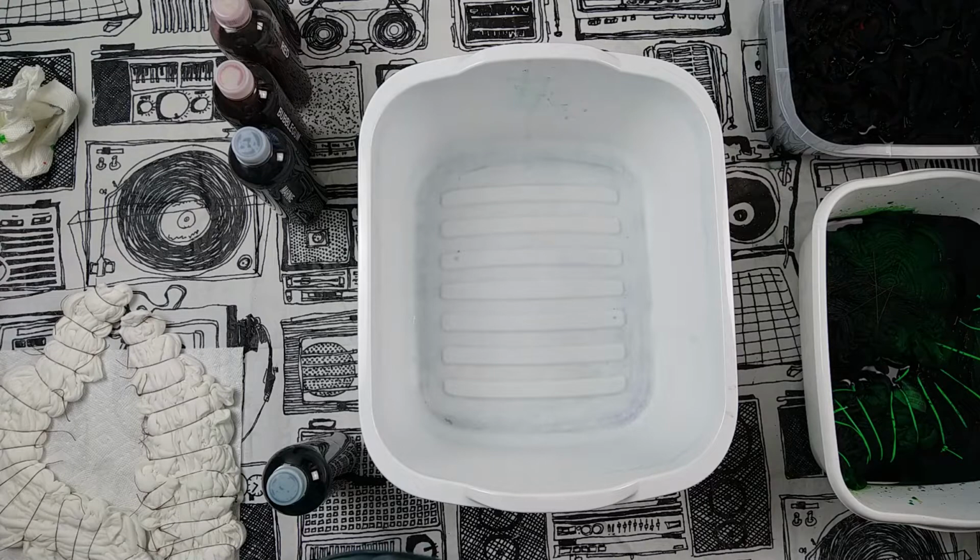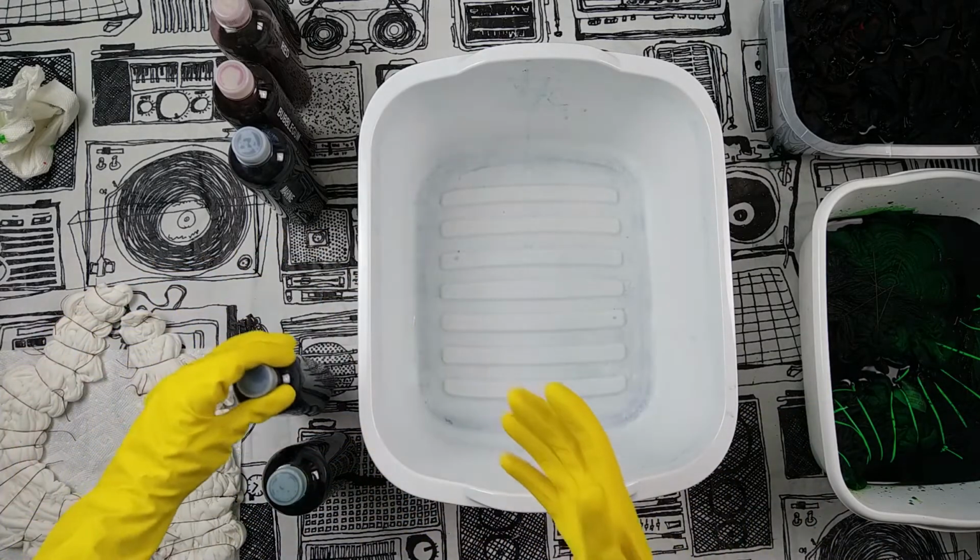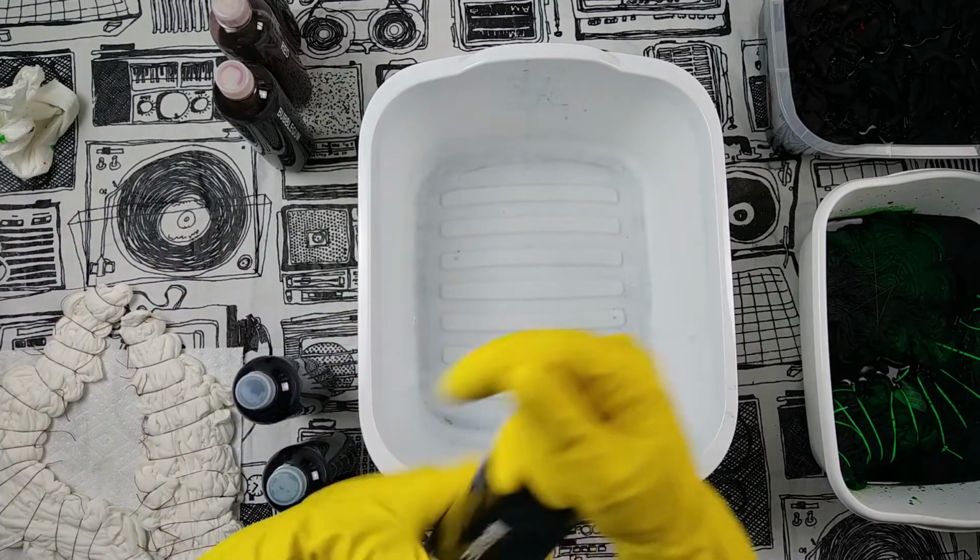Excuses, excuses, right? This is like throwing money away. Hopefully these shirts come out somewhat, and then it won't be a total waste.